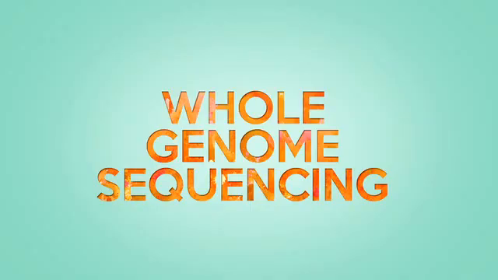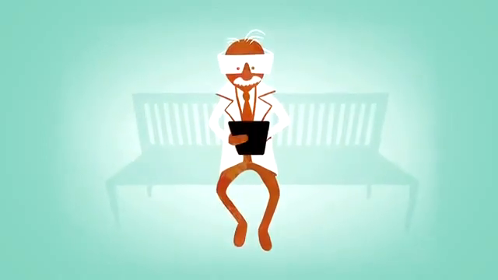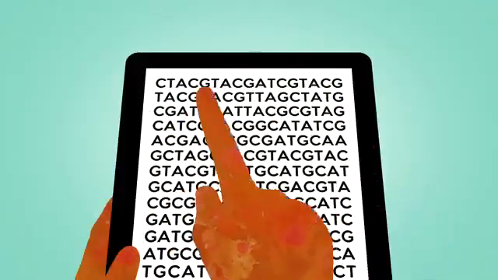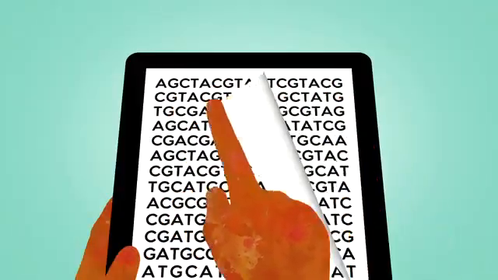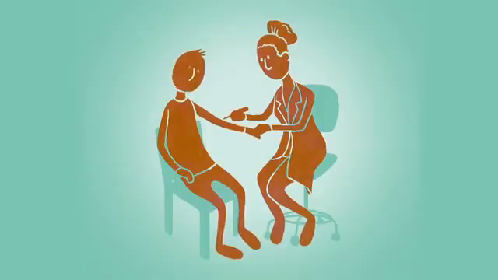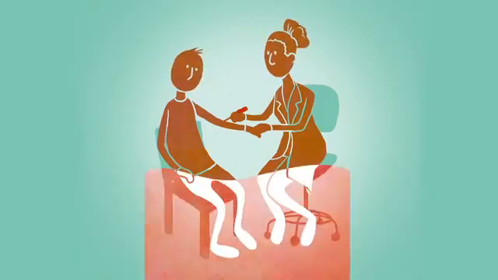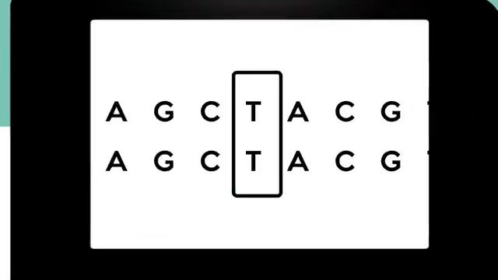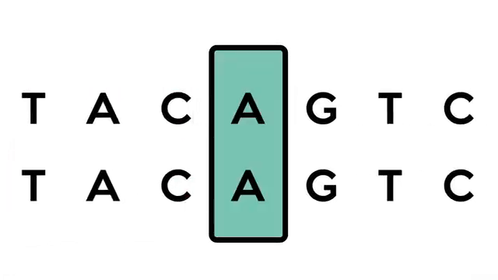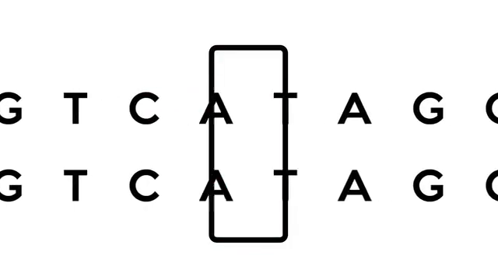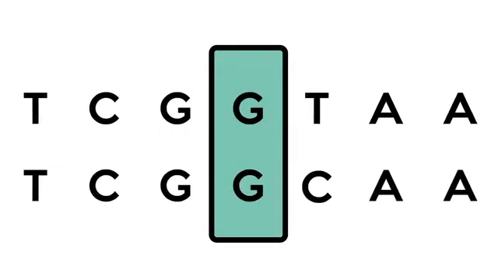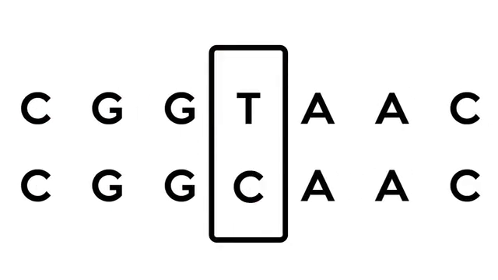Whole genome sequencing is a technology that enables scientists to literally read the exact order or sequence of all the letters that make up your complete set of DNA, your genome. In order to do this, a blood or saliva sample is taken. The sample is sent off to a laboratory where a machine breaks up your DNA and reads the letters like a code. Researchers then compare your DNA sequence to a standardized reference sequence. They identify the variants, or differences, between the two sets of letters.